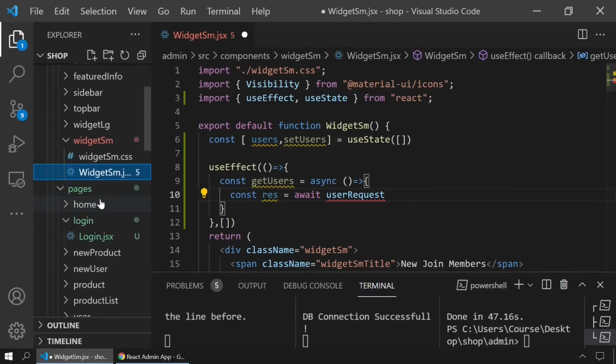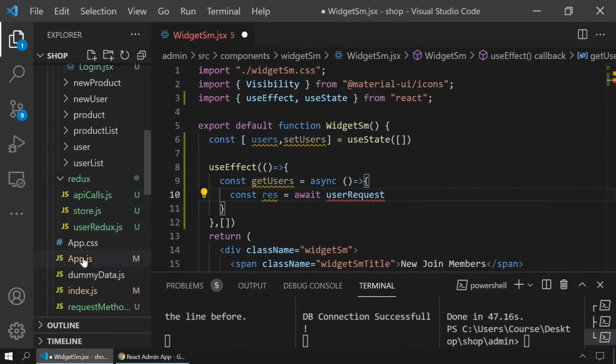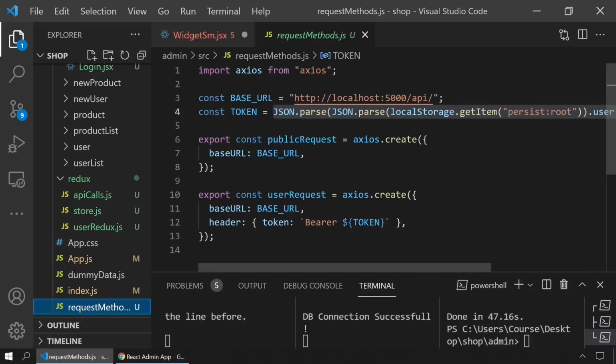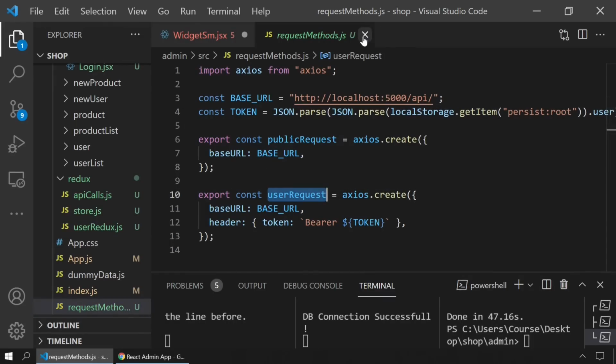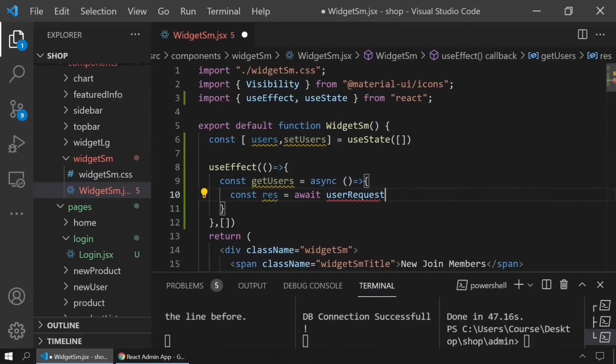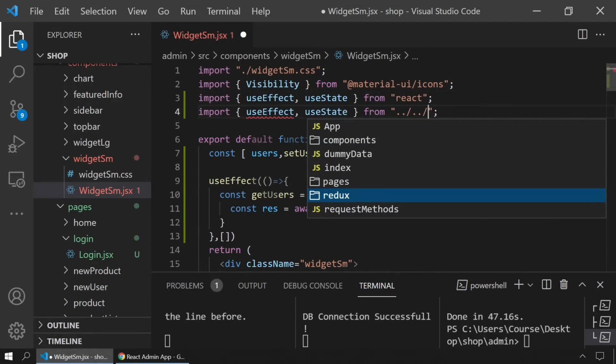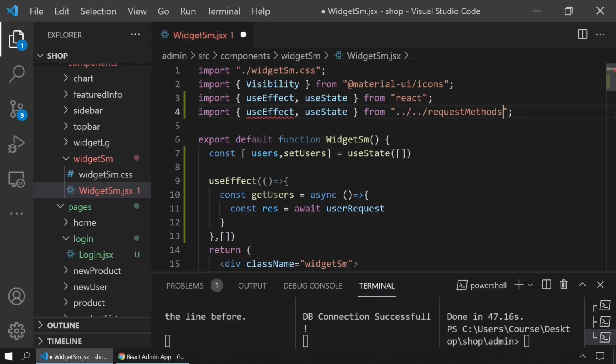and here const response. I'm gonna be using userRequest, await userRequest. Let's check again. I always forget this name. Yeah, userRequest, but why is it not showing this folder? Okay, anyway. Let's import here requestMethods and userRequest.